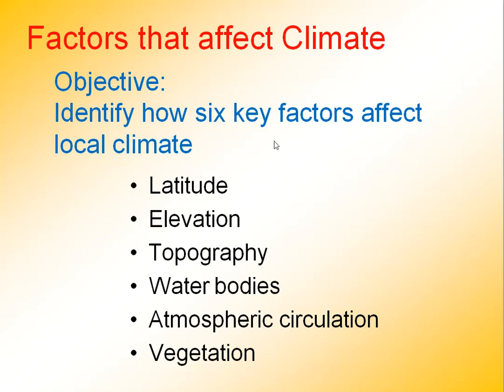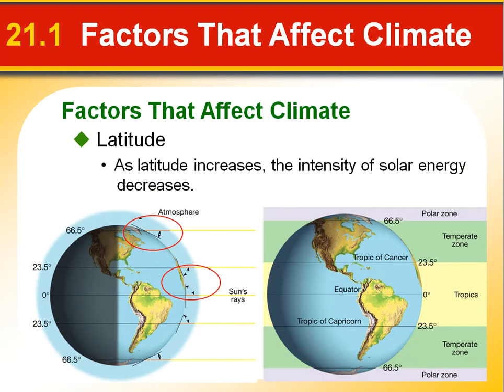So those seem pretty common sense things to look at. We've looked at several of these things in the past, and so let's just take a look at each of those in turn. So the first factor that affects climate is latitude. Now, if you remember, latitude is the location on the Earth that is basically moving from the equator up to the poles, or up towards the North Pole or down towards the South Pole. And so how does latitude affect climate?